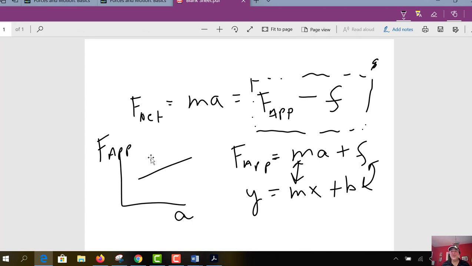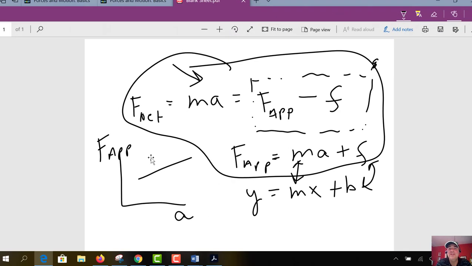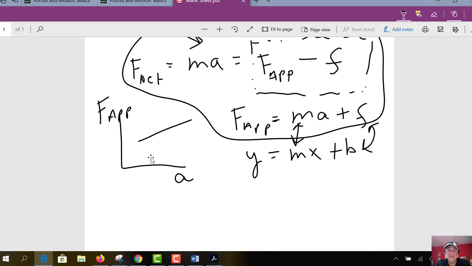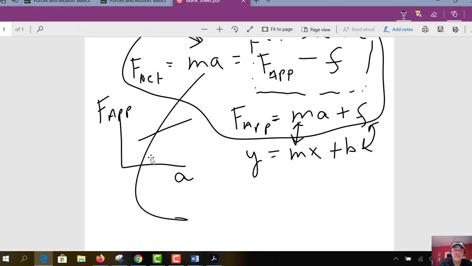So this is a way of not directly measuring them, but measuring the applied force and the acceleration and coming up with the mass and the frictional force. Okay, so what I'm trying to say is you can use this to figure out the frictional force and the mass graphically. Now there's a part where it says predict what your mass will be from Newton's second law. This is still Newton's second law here. What you can do is solve this for the mass. So use this equation, solve for the mass. Mass is F applied minus friction divided by A.